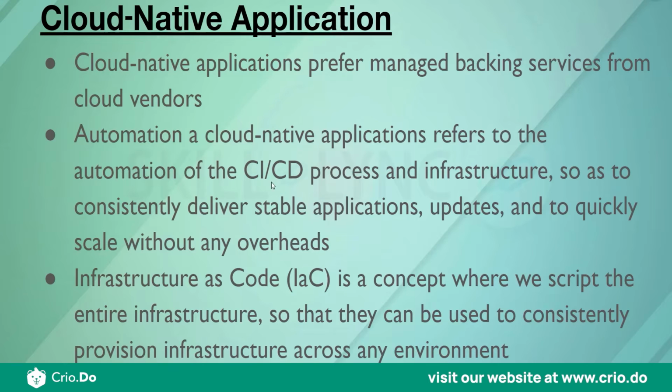So the first is automation of the CI/CD process. So what is the CI/CD process? Assume that you or your team is creating an application and you have completed your code. Once you commit your code into a repository like GitHub, there should be automation in place that will directly read this code and perform certain quality checks like SonarLint, SonarQube, which are industry best practices, where we first check the code quality. Once the code quality passes, we check the unit test case results, to see whether all the unit test cases are passing.